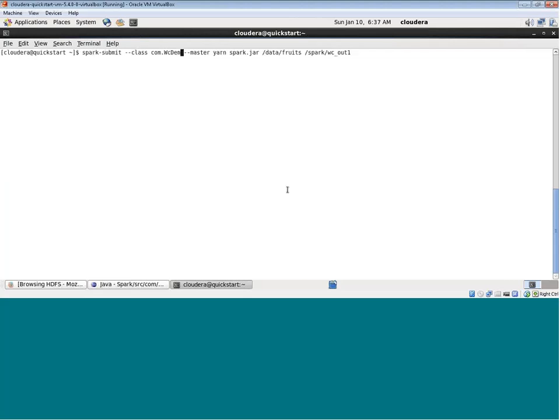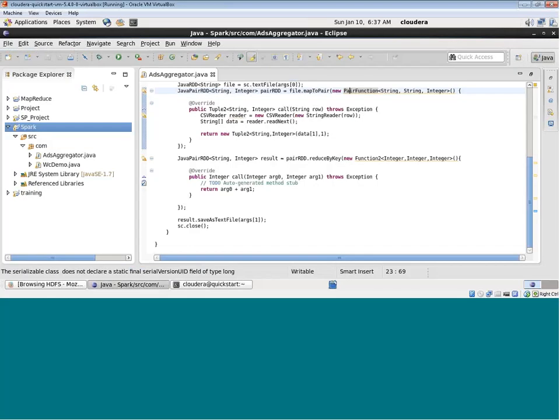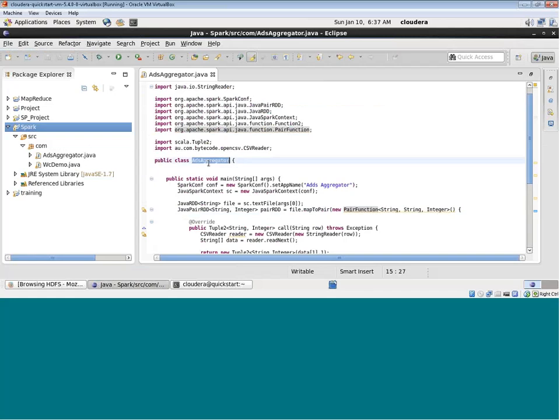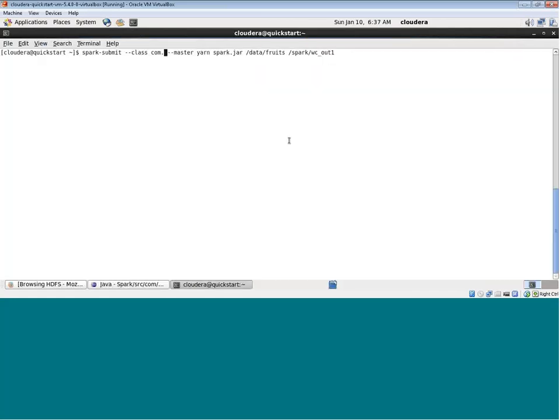Spark submit, the ad aggregator application, right? So just copy the qualified name. YARN will take a lot of time, as we have seen yesterday, so I'll just take local right now, ad aggregator, ads dot csv. Let us execute this. Let's see the output.